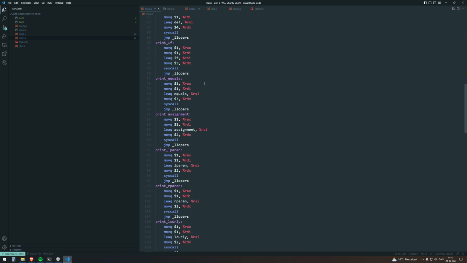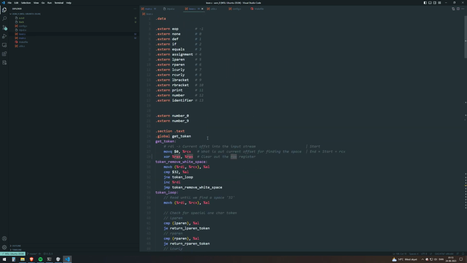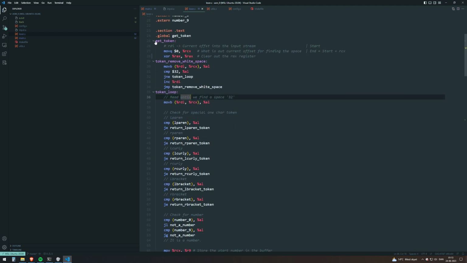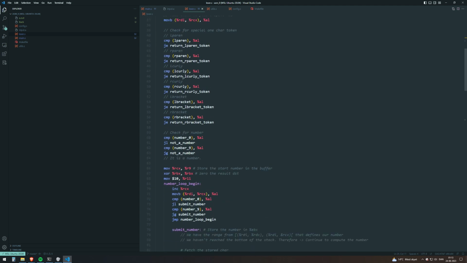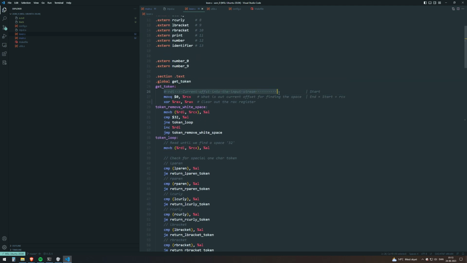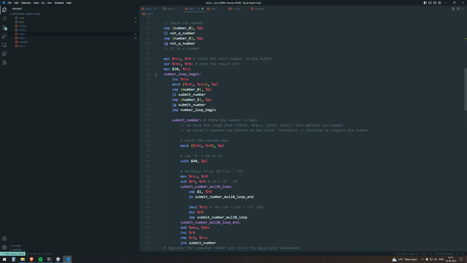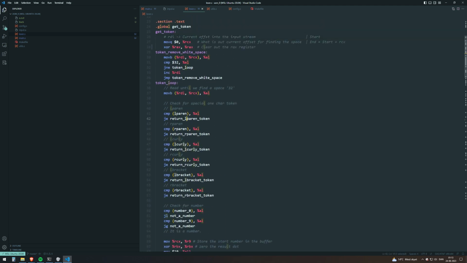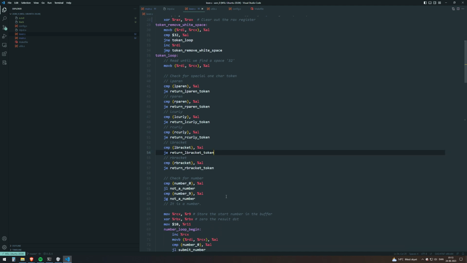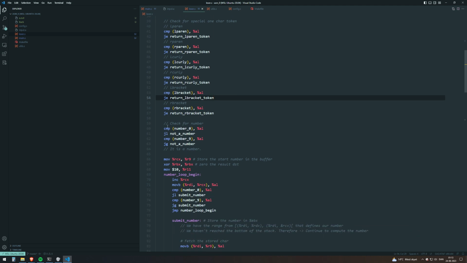So anyways, what I have so far is I have written my lexer in assembly, and it's capable. Currently we can fetch a token, and it outputs a, have I written it? No, I haven't, not yet. Anyways, currently it's capable of recognizing left parentheses, right parentheses, curly brackets, and the bracket syntax, like this syntax. I'm going to use this for the list or array syntax in my source language. And currently it's capable of recognizing numbers.